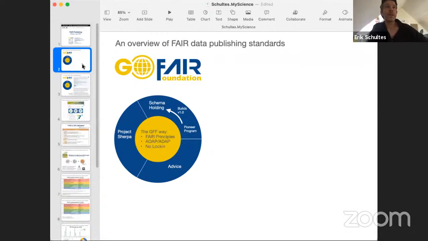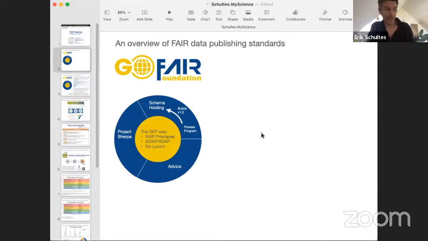Just one word about, and I should say too, there were another 4 or 5, I think, directives in the email from Sally. So I tried to embed them in the slides here because I thought that was a very useful way to organize the presentation. So if we think about overviews of fair data in publishing and the standards for that, I wanted to say here that Go Fair in and of itself is somewhat agnostic to standards, and we work with lots of different domains.